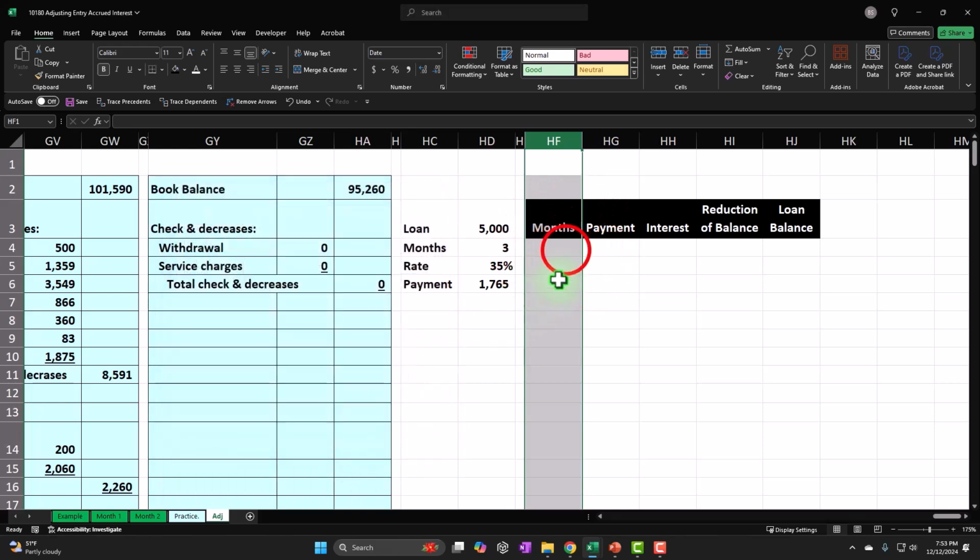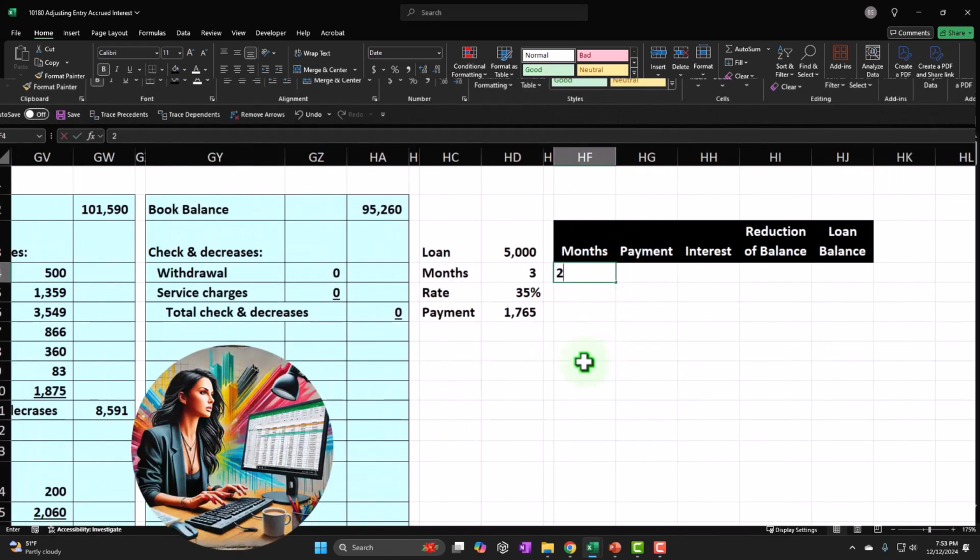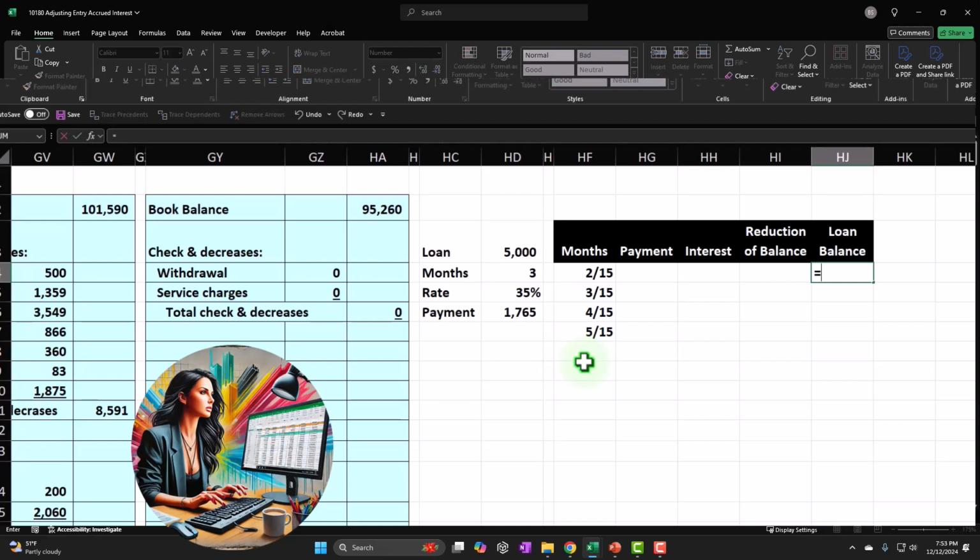And so I'm going to say on 2/15, and then 3/15, 4/15, and 5/15 we make the payments. The payment, so the loan amount is going to be 5,000. And we did this amortization before on the long loan, so I'm going to do this a little bit faster here.